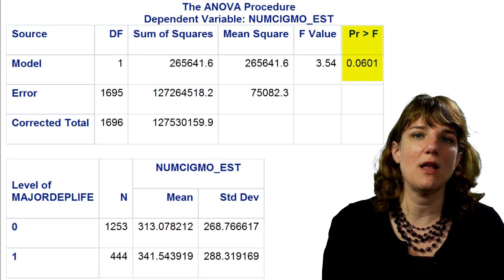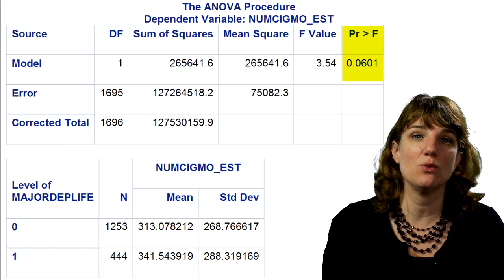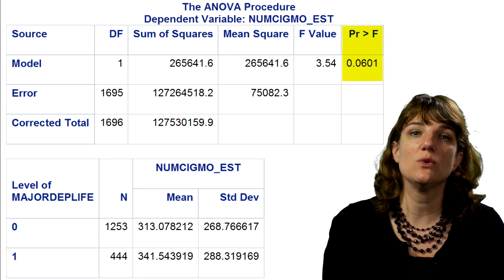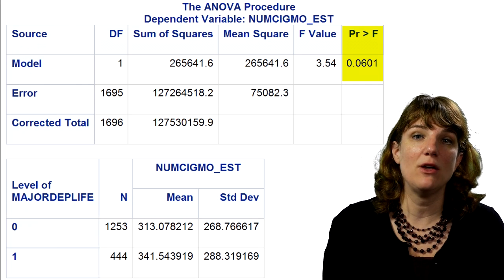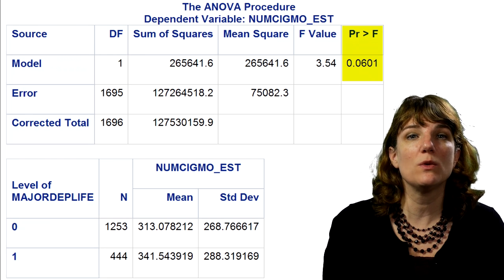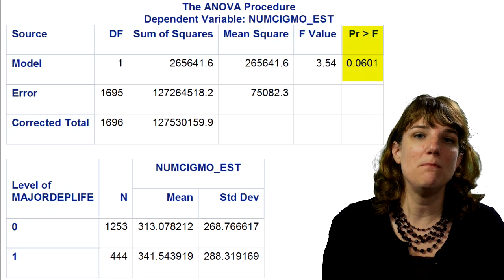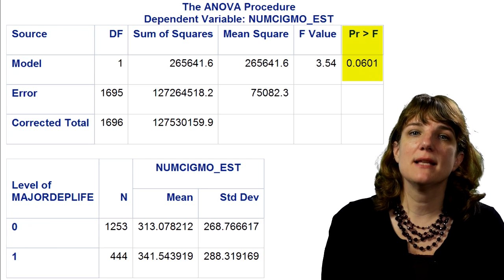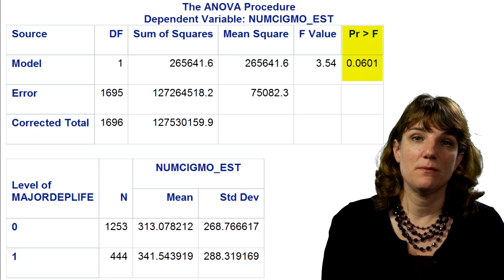If I chose to reject the null hypothesis, I would be wrong 6 out of 100 times. And again, by normal scientific standards, this is not adequate certainty to reject the null hypothesis and say that there is an association. Instead, we're going to accept the null hypothesis and say that there is no association. Had the p-value been less than 0.05, I would know that there was a significant association, and to interpret that as significant, I would look at the means table. If p had been less than 0.05, I can see that individuals with major depression smoke more than individuals without.